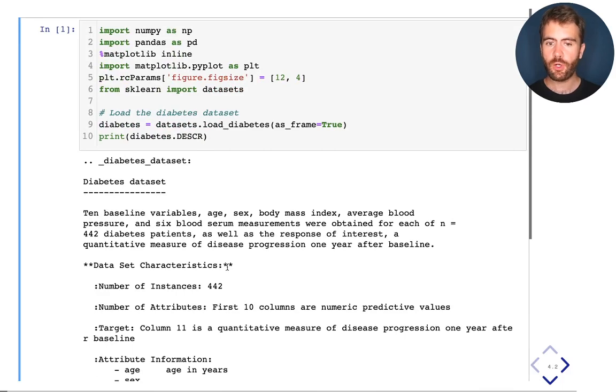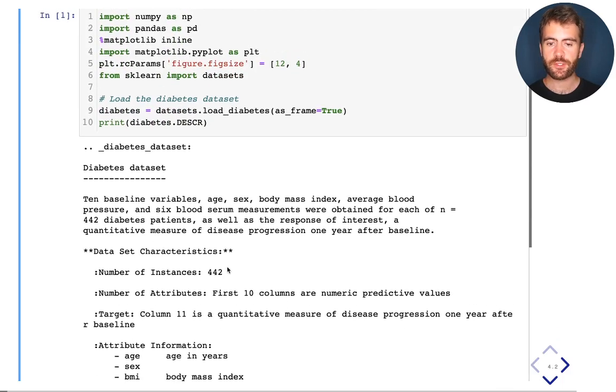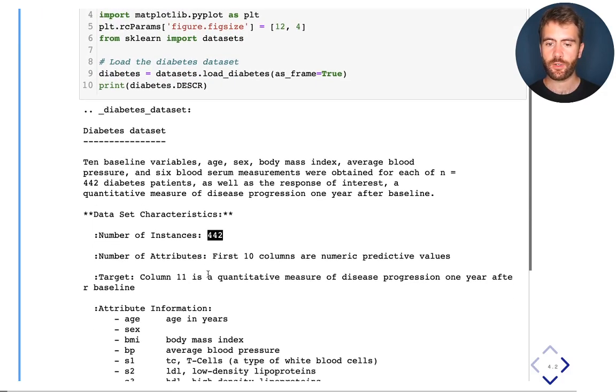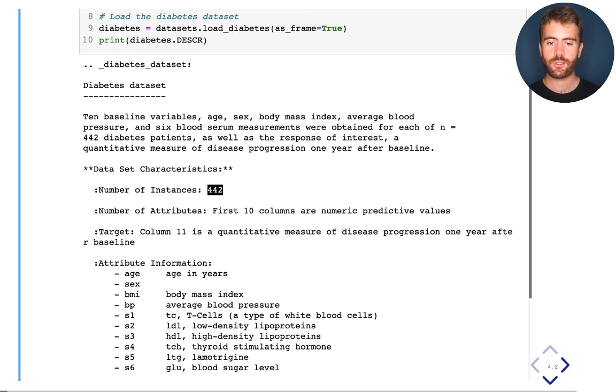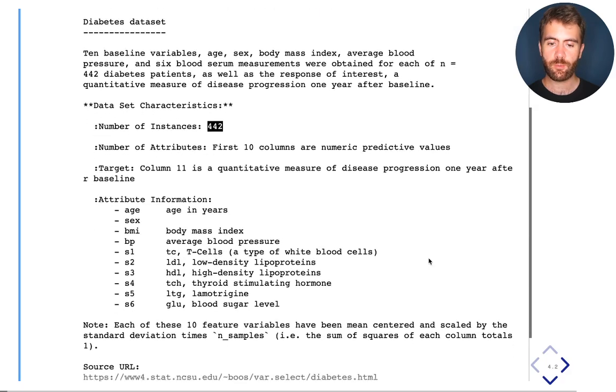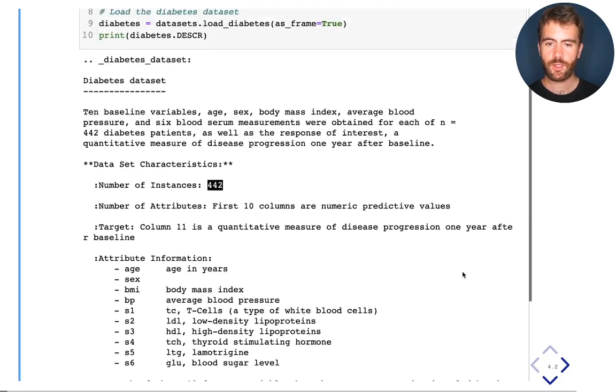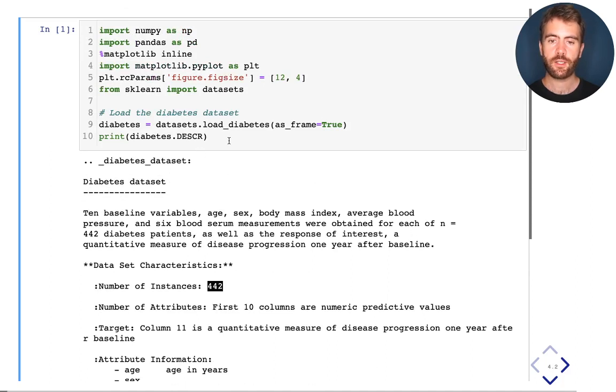If you recall, our diabetes data set consists of data points for about 442 patients, and for these 442 patients, we are collecting various kinds of measurements, including physiological measurements that are described here. We also have measurements such as their BMI, their blood pressure, we know their age, we know their sex. In total, we have 10 attributes, and based on these attributes, we want to make predictions about their diabetes risk. This is the full description of the data set that you can find if you load it from the scikit-learn datasets package.